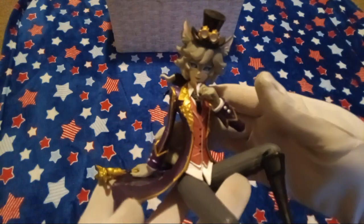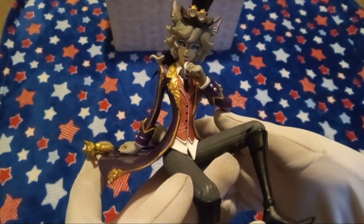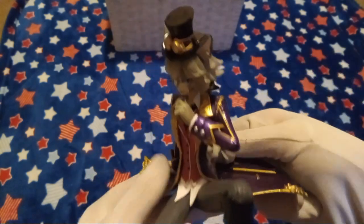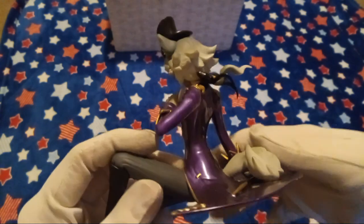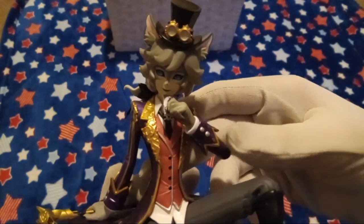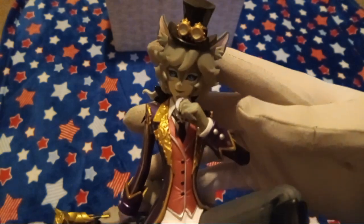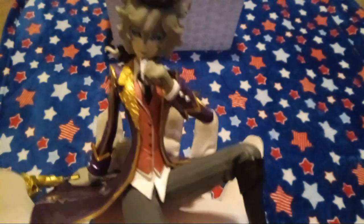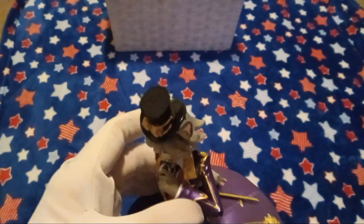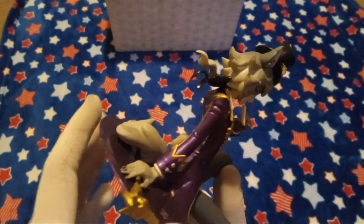Well, camera focus, please. There we go. I'd say, for however much I paid for this, it actually looks very decent. The details, man. He's so fine. I mean, other than him looking fine, this is actually a beautiful figure. And overall, I probably did get my money's worth out of it for once.